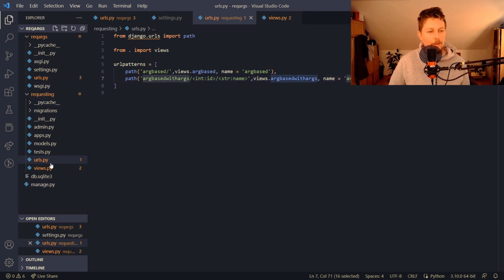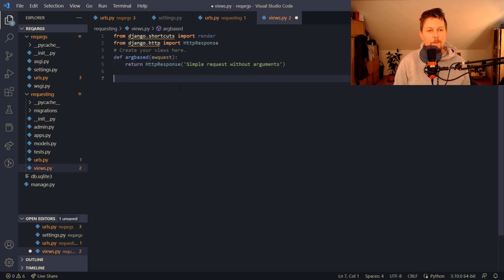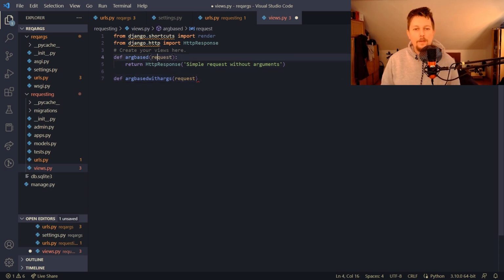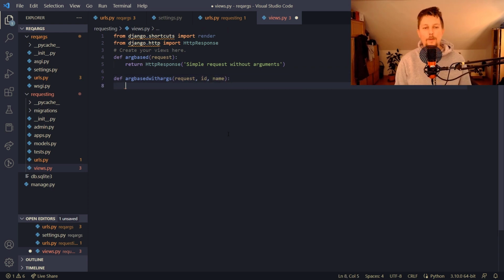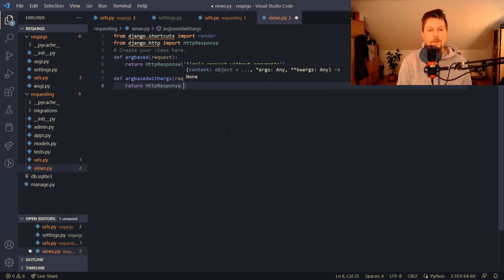Alright, and inside the views we would like to define this function. We have the request, and we have the ID and the name that we want to process. And if we want, we can return the HttpResponse and say that the ID is ID and the name is name.